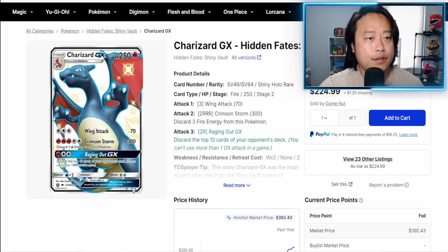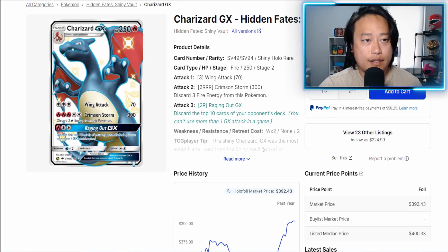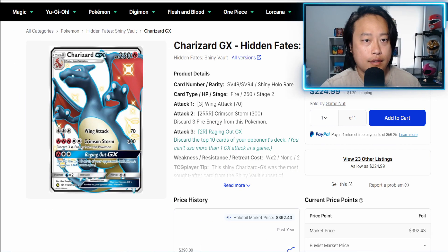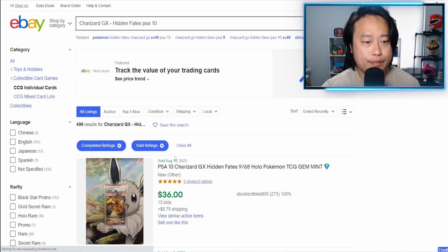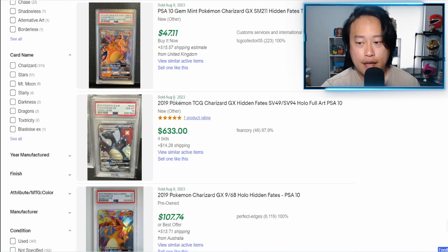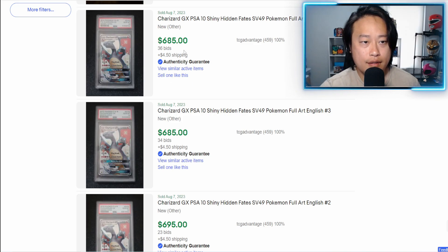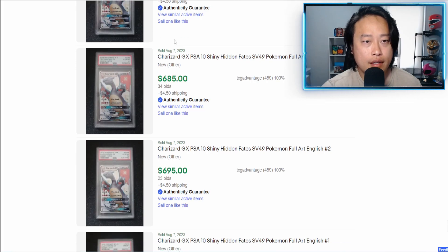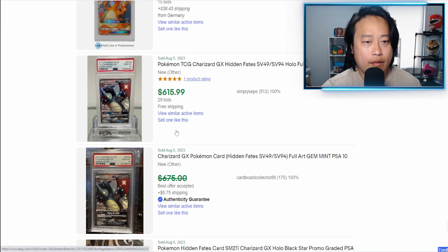The Charizard went down but it's now on the up and up. Looking at a PSA 10 example — one sold yesterday, August 9th, for $633. This card in a PSA 10 has been a very consistent seller at right about $700 for the longest time — over a year now, consistently selling around $685–$695, close to $700.